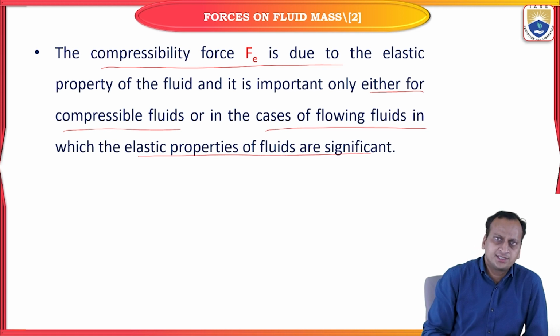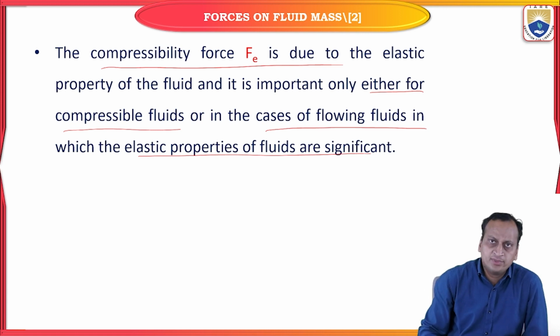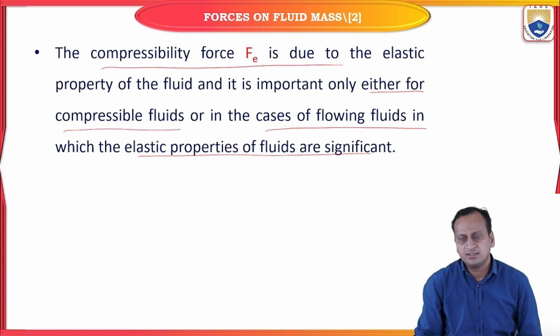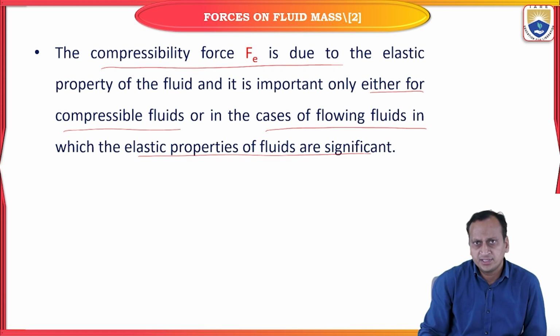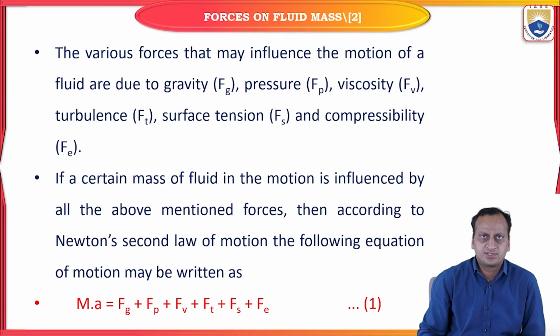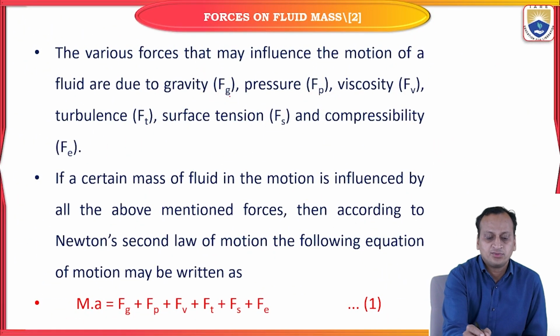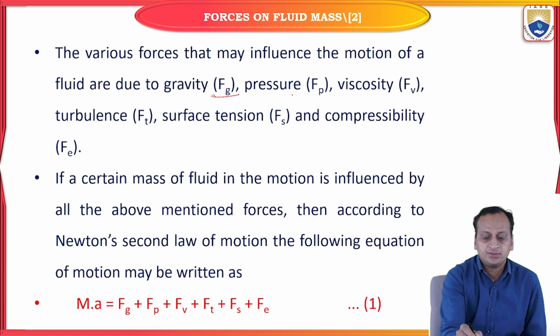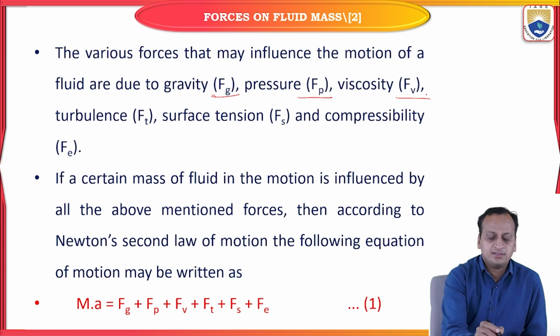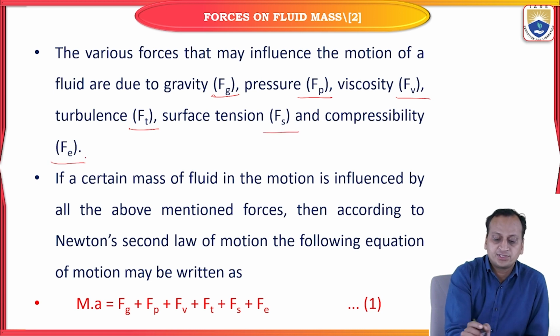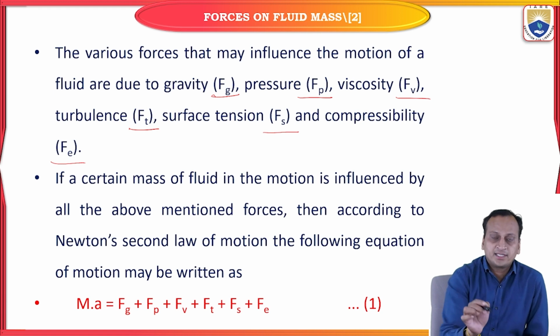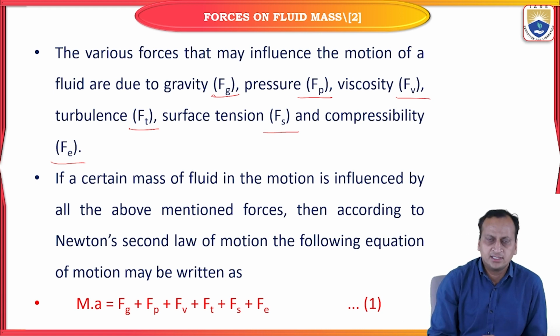Now these are the 6 different forces which are going to be considered for deriving the equations and solving various fluid flow problems. The forces are: force due to gravity Fg, force due to pressure gradient Fp, viscous force Fv, then turbulence force Ft, then force due to surface tension Fs, and compressibility force Fc. These 6 forces will be considered for deriving the various energy equations or fluid flow equations.